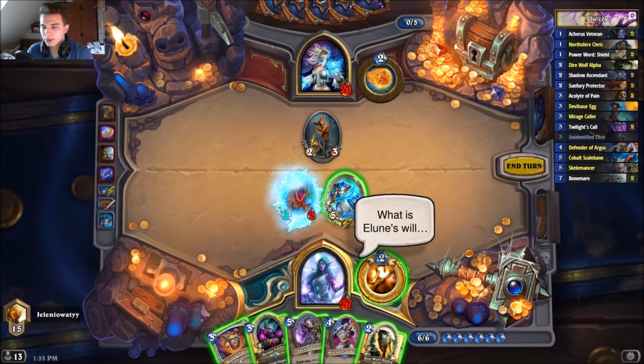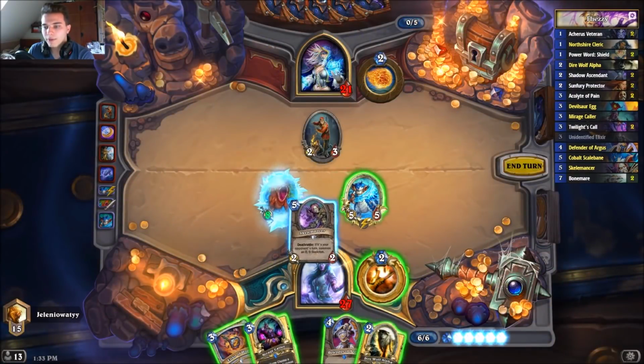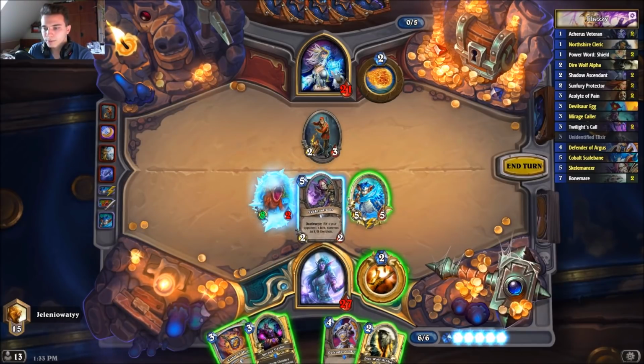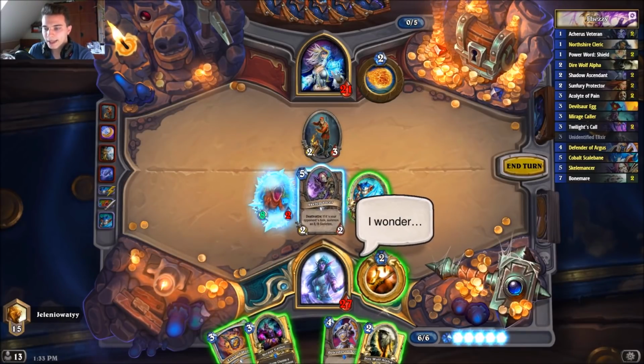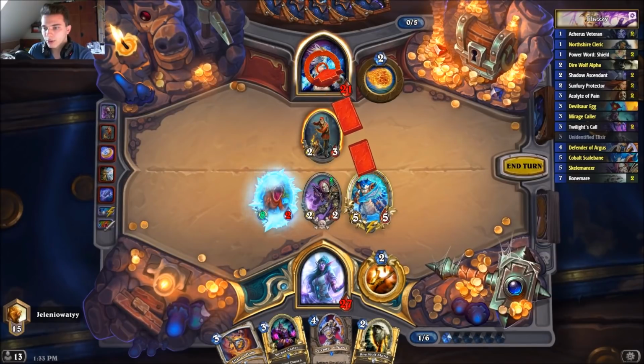Scalemancer is also a really good idea if we want to play around Meteor and also around board clear, because he might have Flame Strike or Blizzard out from the glyph. So I think it's fine, even if he will trade into the Devilosaur, so we will lose this card, but then when we will play Scalemancer, on next turn we can go for Mirage Collar and Defender of Argus. Do we even want to trade?